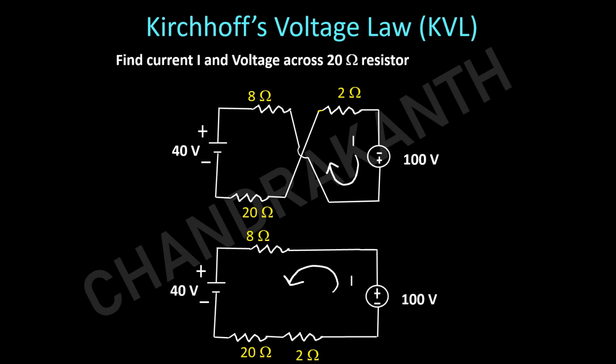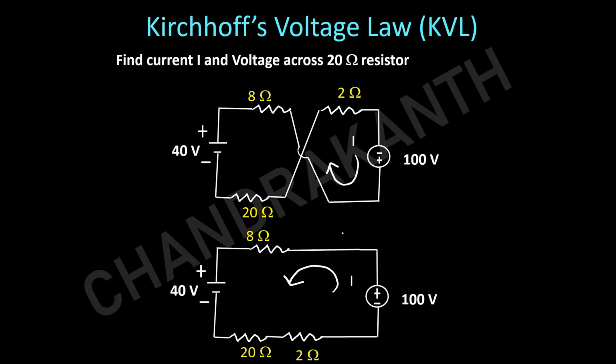You can check here. The 20 ohm and 2 ohm are connected. Here also 20 and 2 ohm connected. And your 8 ohm is connected to the positive sign. Only thing is you need to maintain the circuit originality as it is. So 2 ohm should be connected to negative sign. Here you can see 2 ohm is connected to negative sign and positive is connected to 8 ohm. And 8 ohm this side we did not touch anything. Only these two you have interchanged.